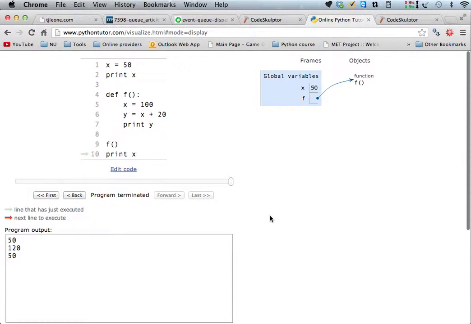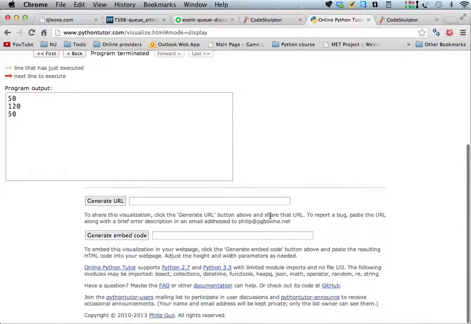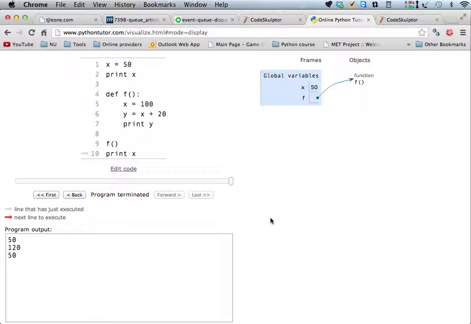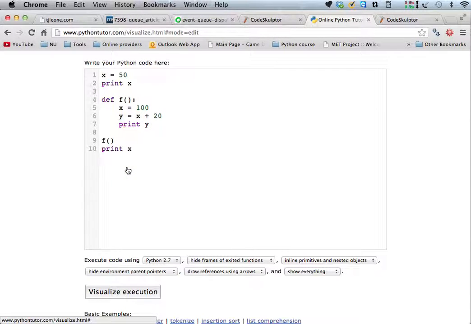Now there is something you can do, like I said. Let's see, how do we go back and re-edit this? Edit code. So there is something you can do to make this x refer to this global x, and that is to type in global x.